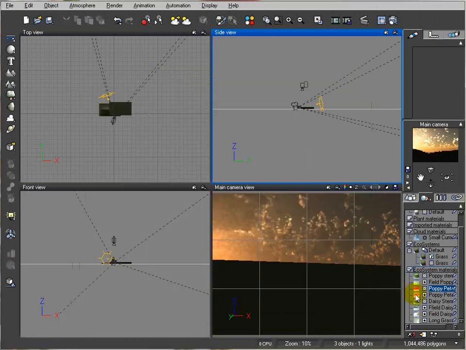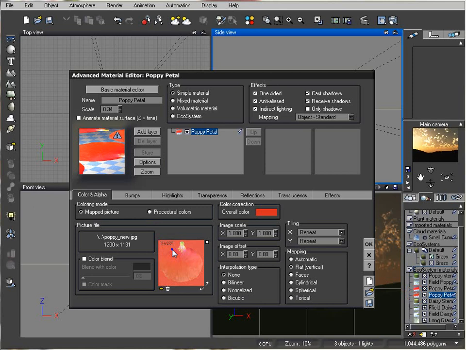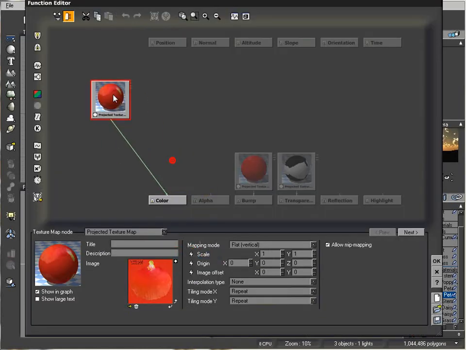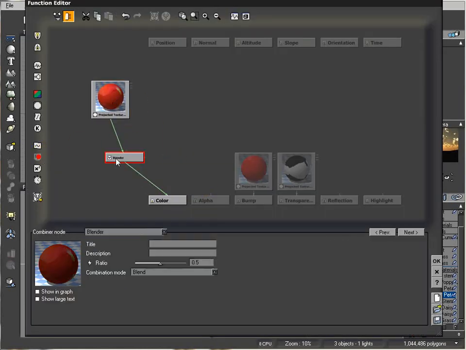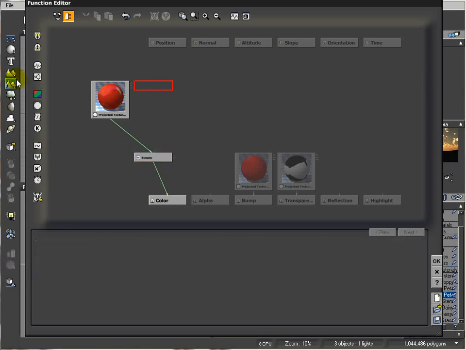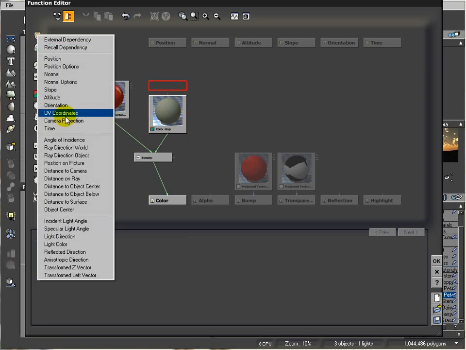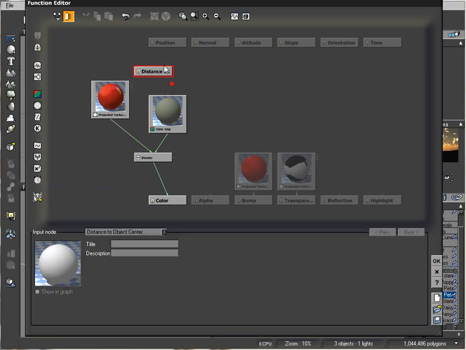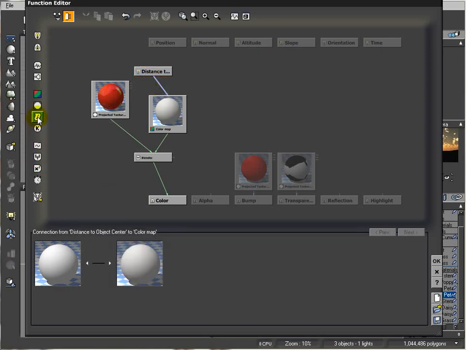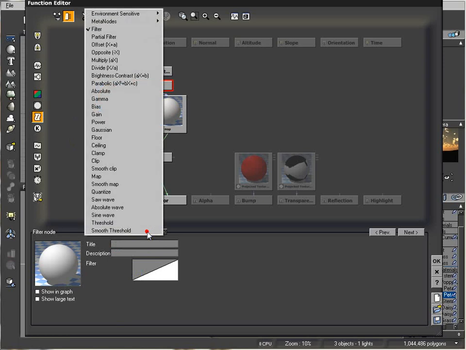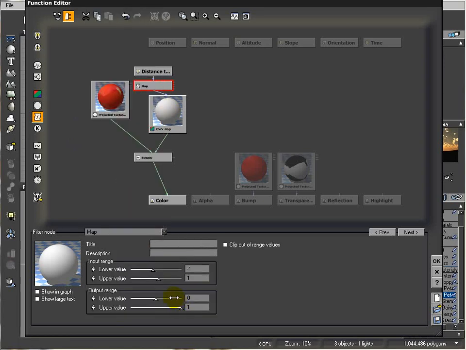Click OK. As well we can open another one, go ahead, edit function, and we can do the same thing here. So we'll add another color. Connect, we'll add object center. Connect, we'll highlight the node and apply filter to the middle, and we'll switch this to the map. And again, -1, 20, and maybe 60 actually.